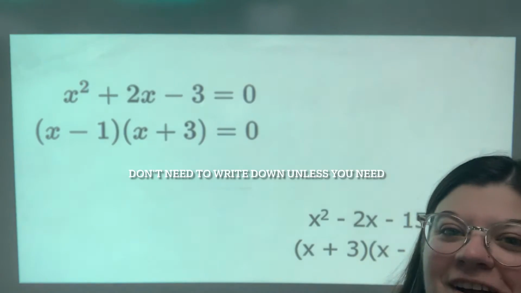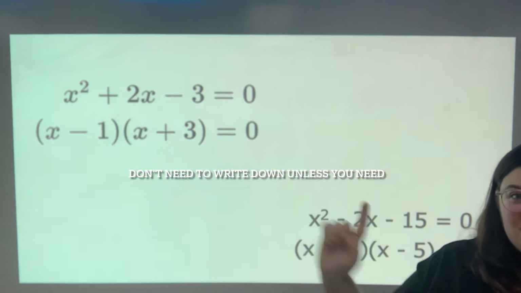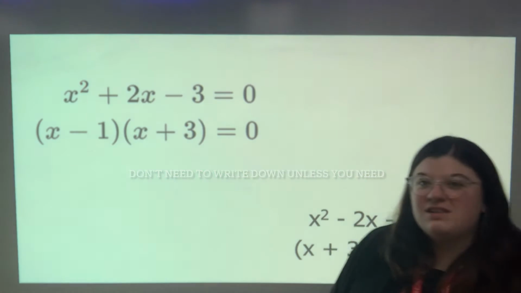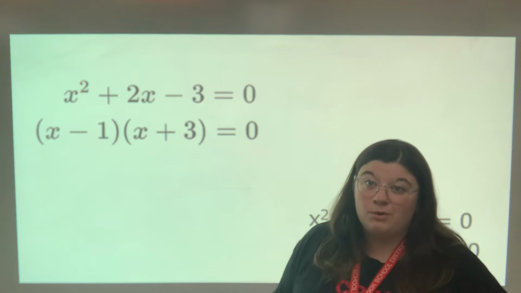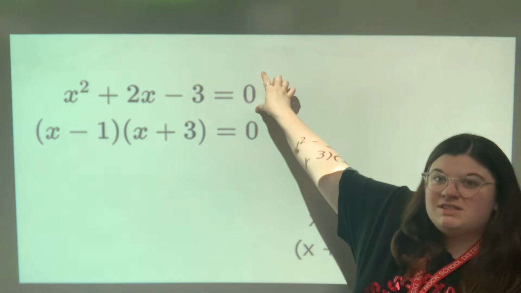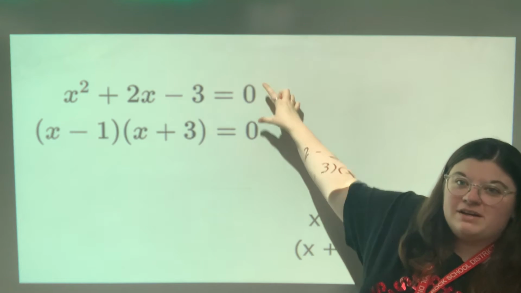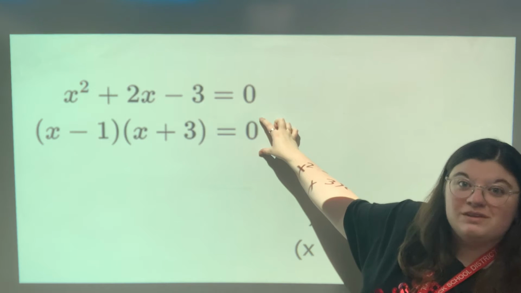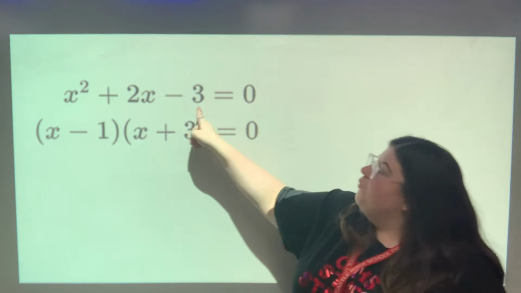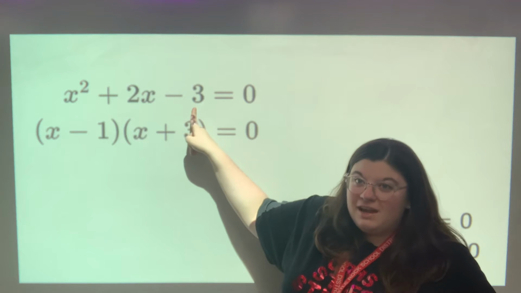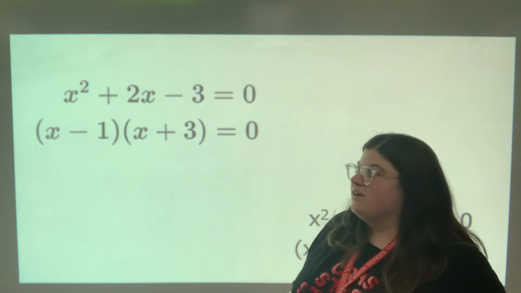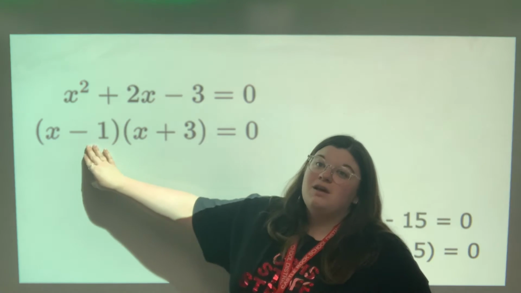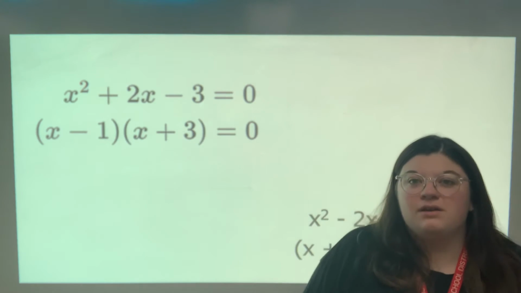Okay, before we start into the special factoring patterns, I do want you to recall this from Algebra 1. This should be familiar. If it's not, let me know. We can talk about it more. If you were given something like this, you would factor it out to be here, right? As 2 linear factors. What are 2 numbers that multiply to be -3 but add to be a +2? You would factor this out to x minus 1 multiplied by x plus 3, all right?